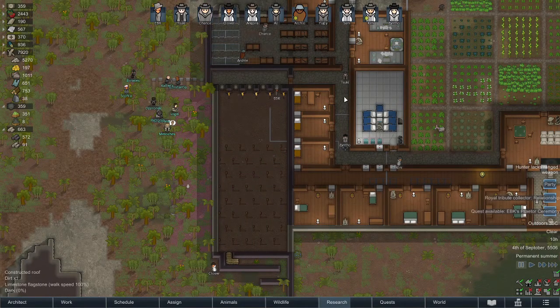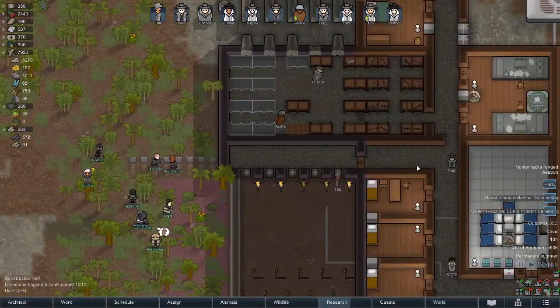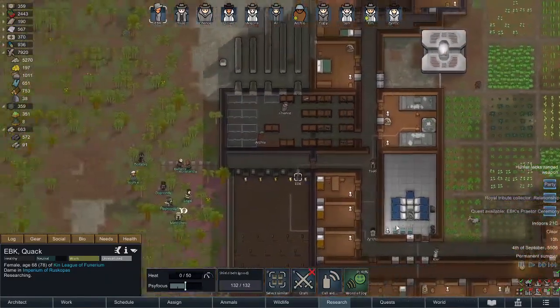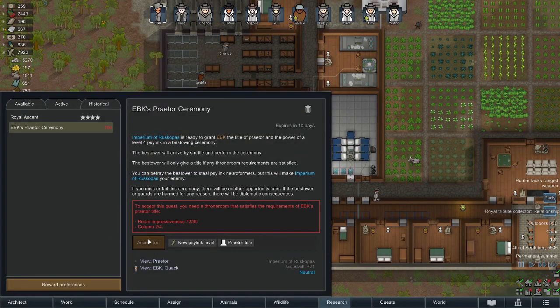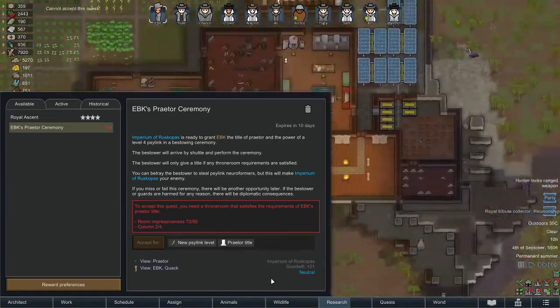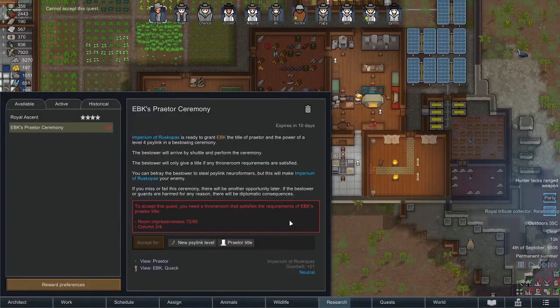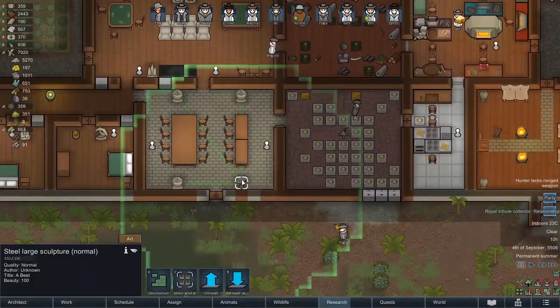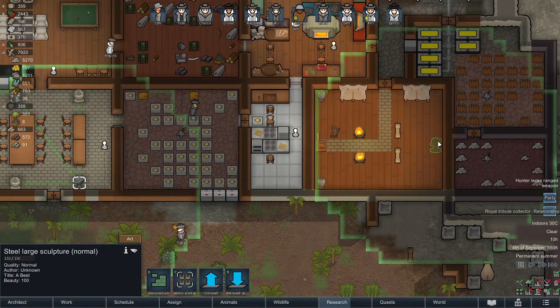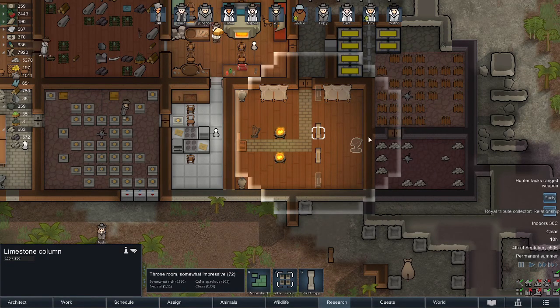Well, okay, so these guys showed up. And then I gave them 65 gold for, I think, one honor. So EBK can now become a praetor. However, she needs an impressive room, and she needs two more columns. You need a throne room that's satisfied. Oh. How do you increase the room impressiveness? Can I move some of these in there? And she wants more golems. Sure, dude.